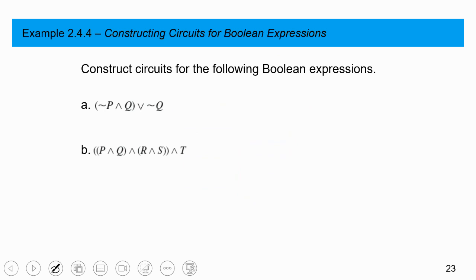Okay, so we've looked at some circuits and created Boolean expressions. Now, what about if we have the Boolean expression and then we try to create the circuit? Again, I might work backwards. For example, I see I have some stuff or some other stuff. So I might start with my OR gate, and then work backwards from there. So I know I have an OR.